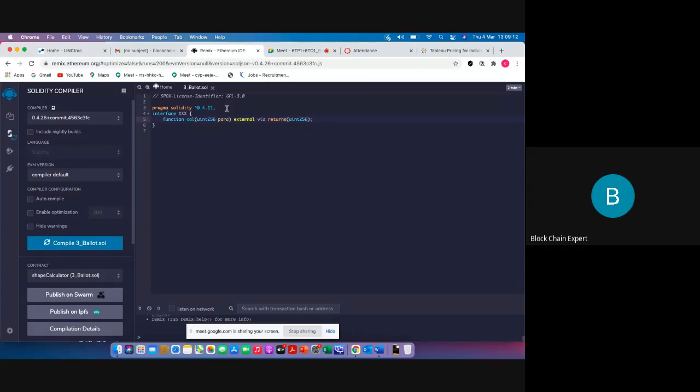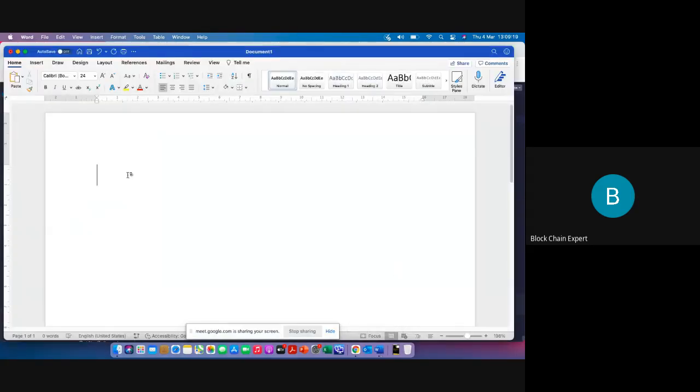Okay, we now enter into what we will call the structure of a contract. Let me open a blank Word document and write down a few things. Any general contract has 6 parts or 6 elements. The first element is state variables. The second is structure definitions.